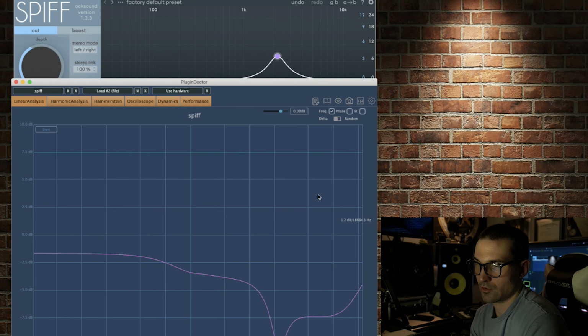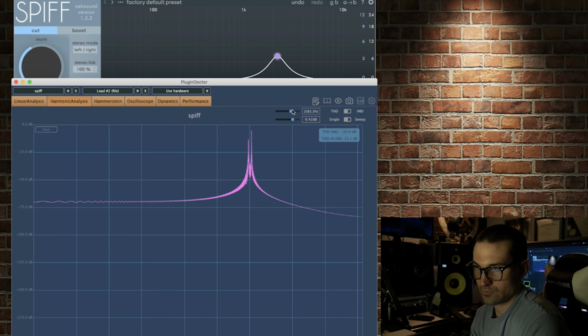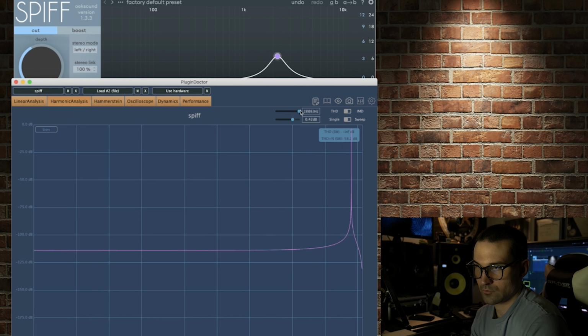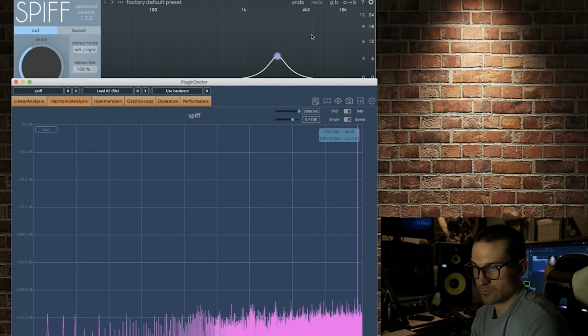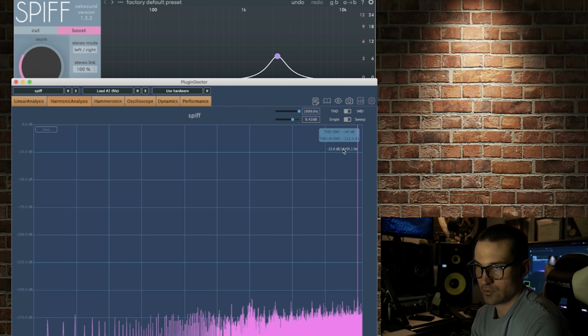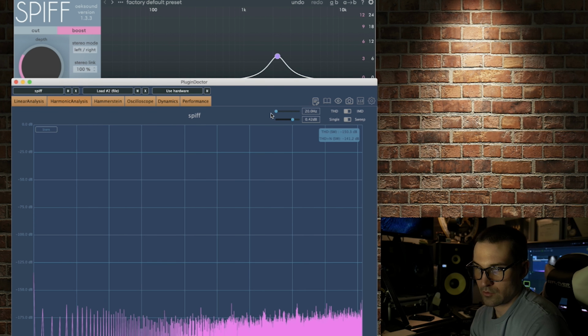Let's take a look at harmonics. Okay, so it seems like it's a pretty flat response. Nothing really dangerous. In the spectrum here.